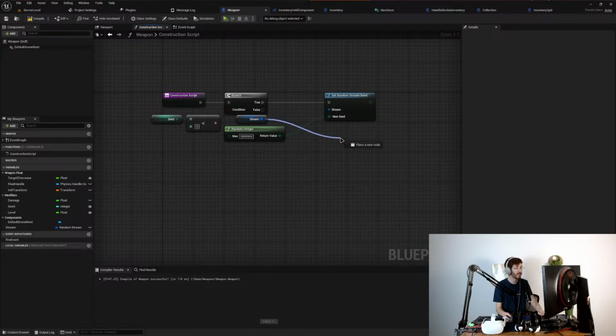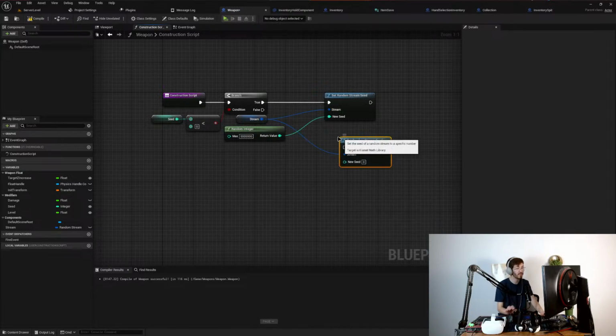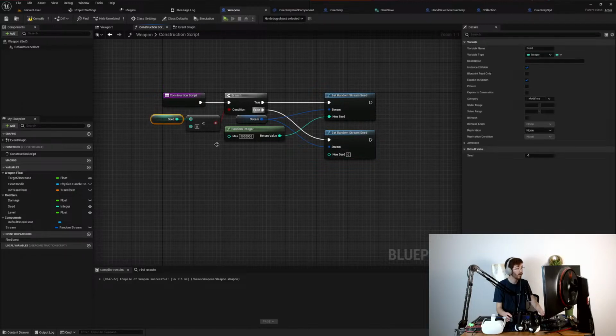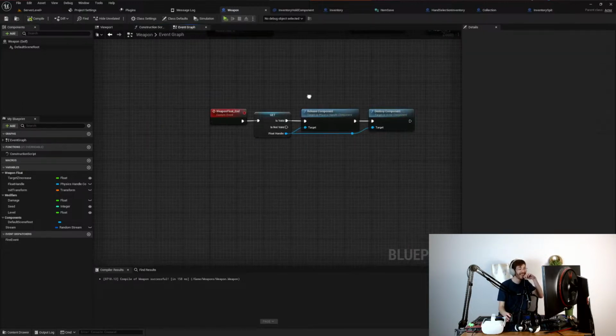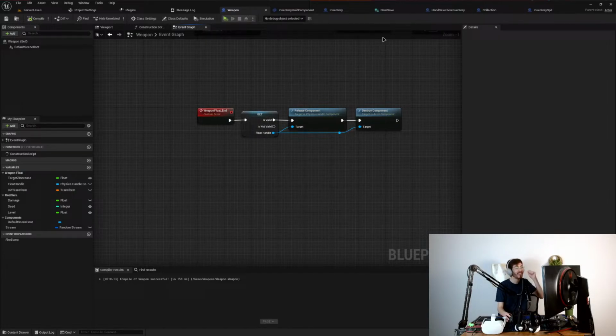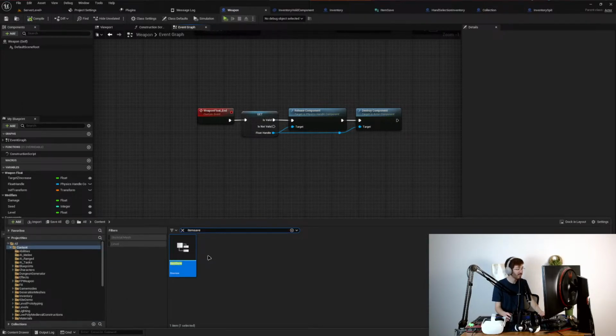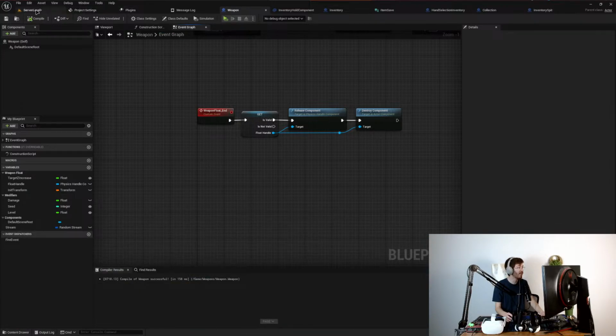Otherwise, we're just going to take the same thing, set random stream seed. And we're just going to take seed and feed that in there. Perfect. I don't even know if I'm using the seed anywhere in any of my weapons. I might need to go back and kind of do some redesign.